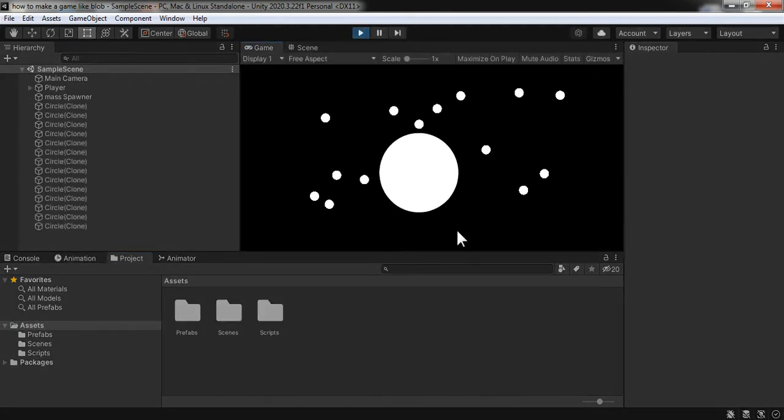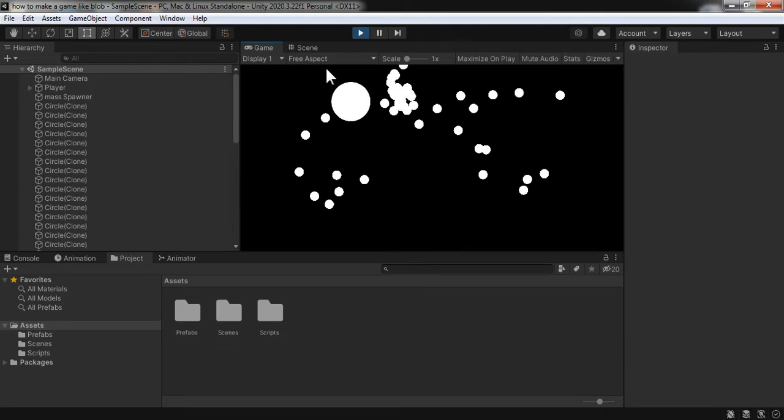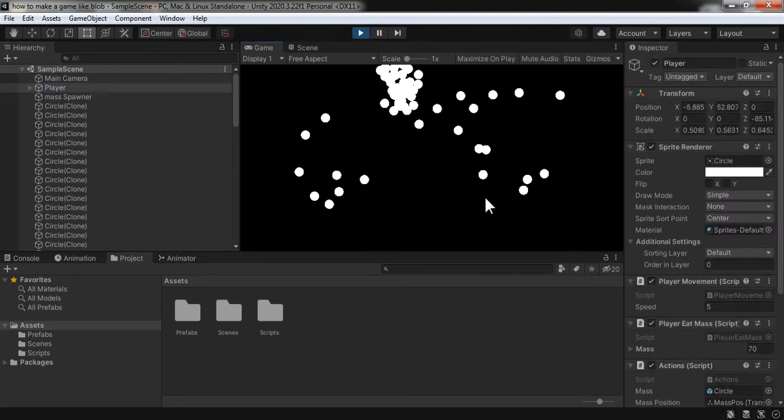So the first problem we have is when our player loses mass dynamically, the ball size will keep decreasing. Even if the size was 0, when that happens our speed will be less than 0.2, and that will cause the player to go in the opposite direction of the mouse position. As you can see, this is a weird behavior.